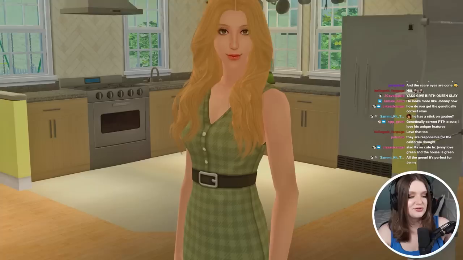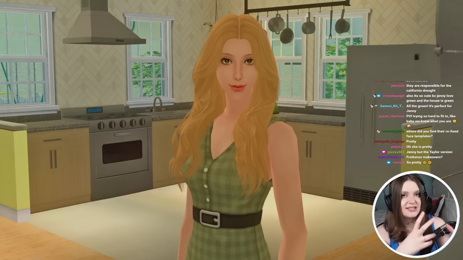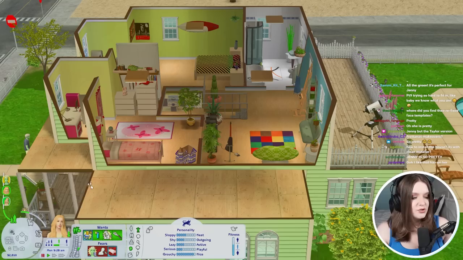Where did I find their refixed face templates? So I just Googled Sims 2 Strange Town genetically correct faces. And I have a video on actually how to replace their face templates once you find a pre-mixed face. If you go to my visual guide update, I show where I changed their genetically correct face template. So I think a new baby is in the works here for PT9 and Jenny.